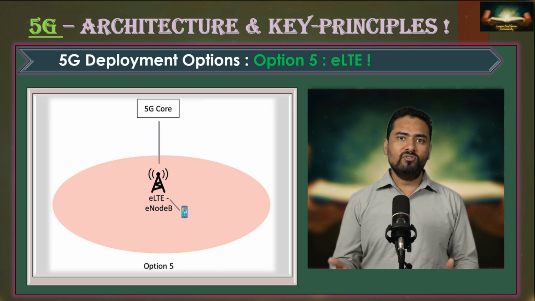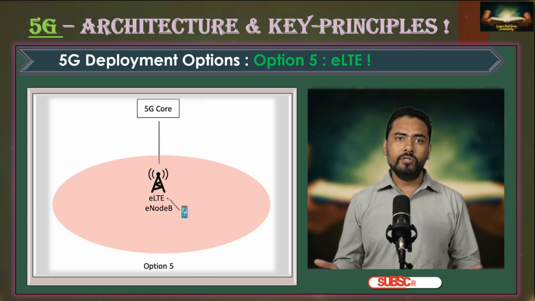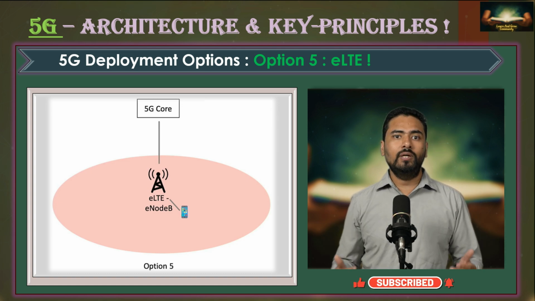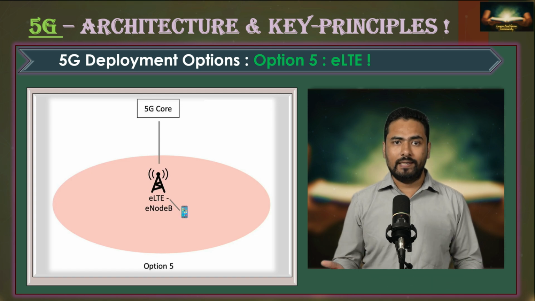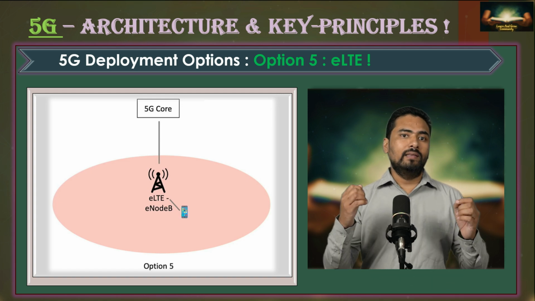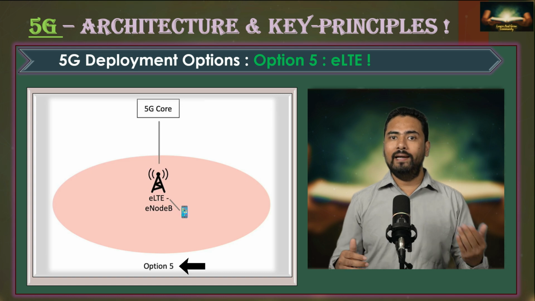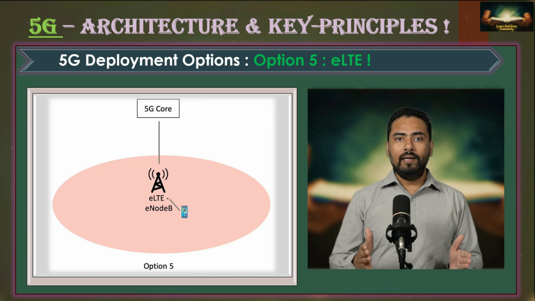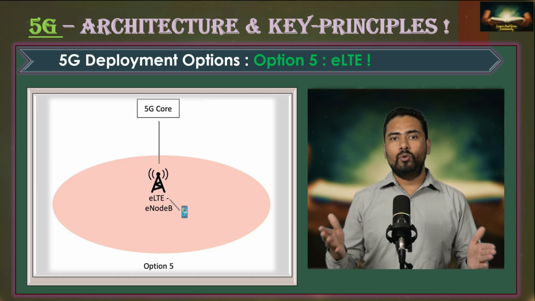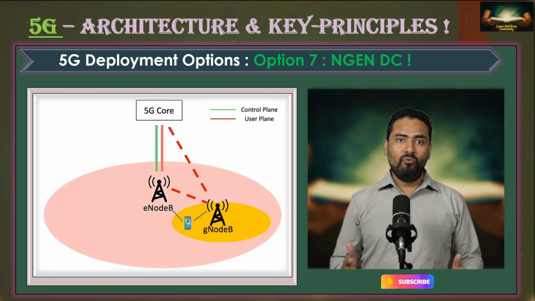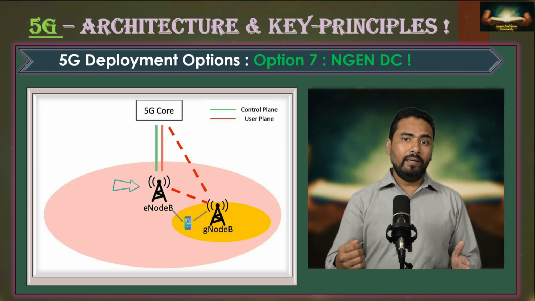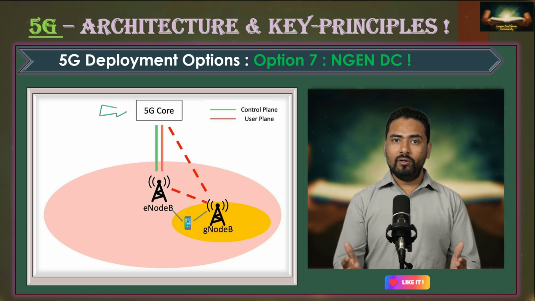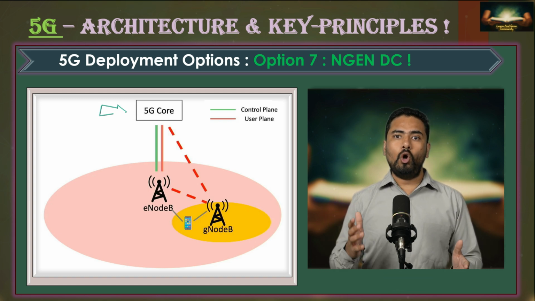Also, in future stages, while some 4G phones are still in use, or when a 5G UE is in a location where there is only 4G radio coverage, LTE could be used as the radio access technology but with the 5G core. This is called option 5, or ELTE. ELTE is evolved LTE, which simply means that LTE has been upgraded to support the 5G core interface. In addition, when LTE is used as the primary radio access technology and NR as the secondary, but together with the 5G core, it is called option 7.